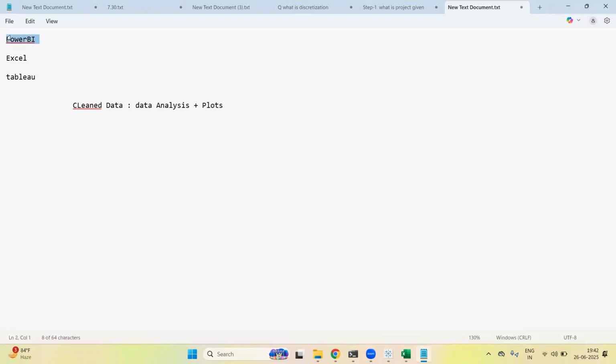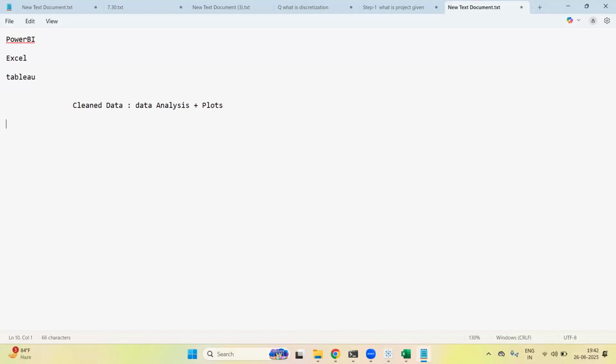So first I have started with the plots directly. This is the plot, this is the plot, this is the plot. And I have taken the superstore data set, and I have directly shown you how to do the data analysis, how to apply the plots, and how to do the formatting on the plots. Different types of plots, what plots are available. First, I'm going to take the clean data directly and apply the data analysis and plots. Later, how we can do the data cleaning.